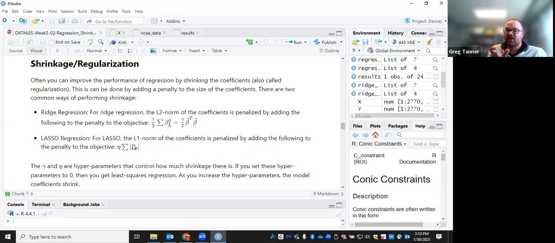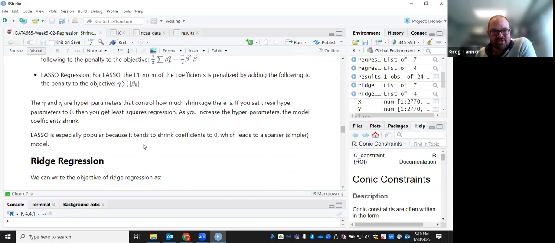So we'll have the same least squares objective plus one of these two penalties. There's also a version called ElasticNet where you use both of these penalties, and you can put two different weights and tune those two weights against each other to get the best possible performance. Okay.